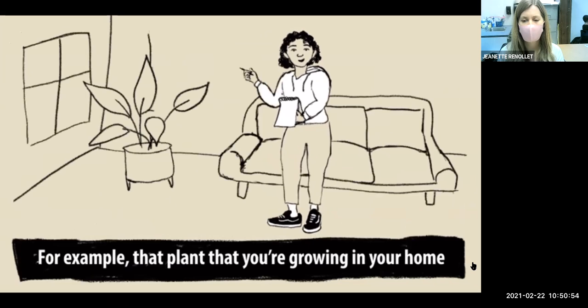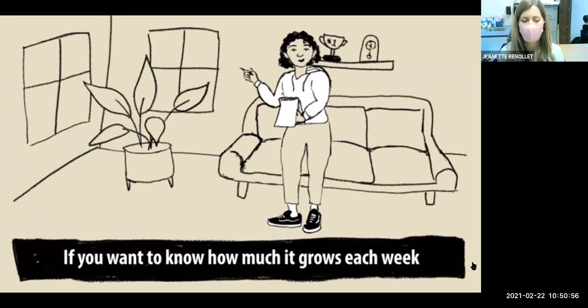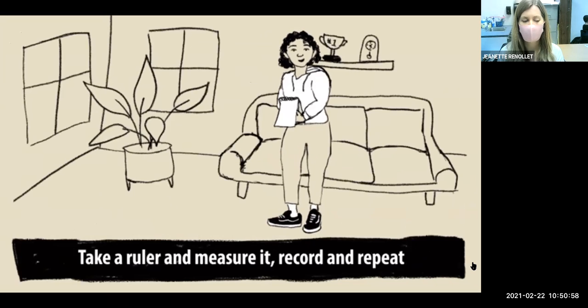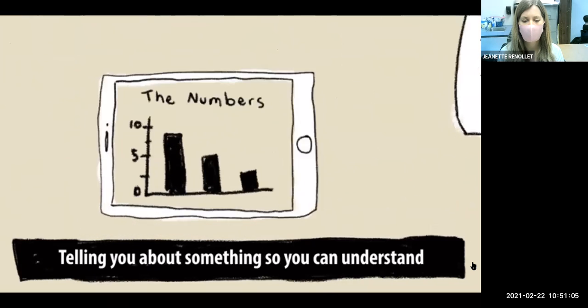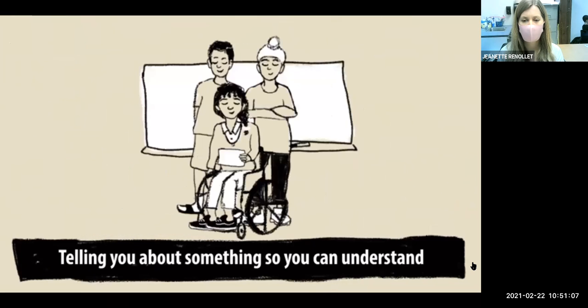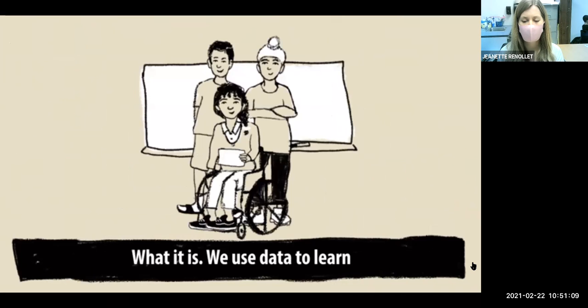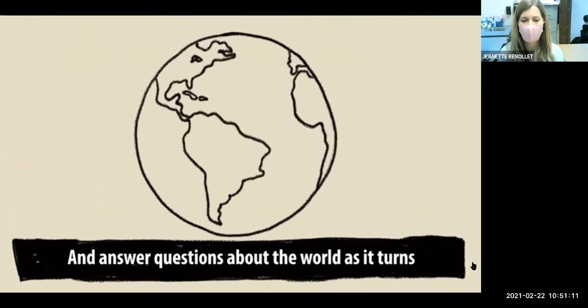For example, that plant that you're growing in your home, if you want to know how much it grows each week, take a ruler and measure it, record and repeat. That's data. Yeah, the facts and the numbers telling you about something so you can understand what it is. We use data to learn and answer questions about the world as it turns.